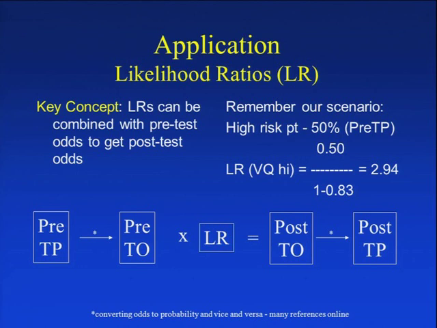We use the likelihood ratio for a positive test, that's 50% over 1 minus 83%. We come up with 2.9. It's more than 1. It's not 10, but it's more than 1. What that means is that your odds will go up by 2.9-fold if you get a positive test, from the pre-test to the post-test. I use the term odds. I didn't use the term probability.